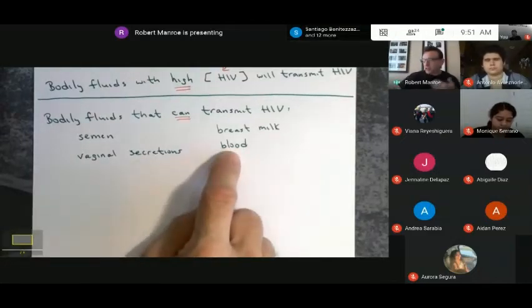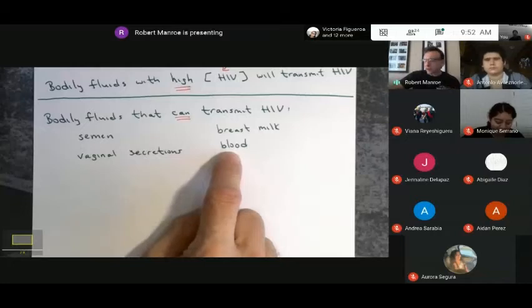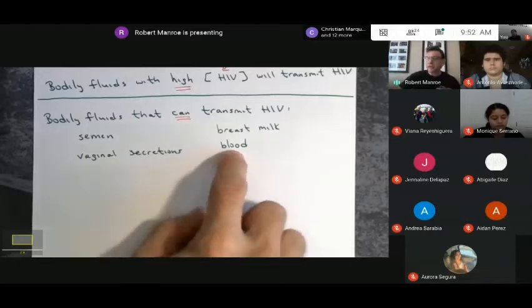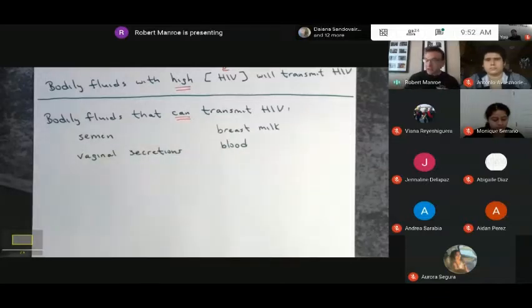Now with blood, the screening process for the blood supply now, there is no HIV in the blood supply. That was true 40 years ago. It isn't true now. However, some people still feel uncomfortable getting a blood transfusion. I understand that. So if you know a surgery is coming, you can donate your own blood, and they will store it for you. They're going to charge you, of course, but when you go in for your surgery, you are receiving your own blood back. If you're interested in that, fine.